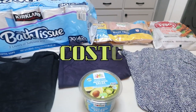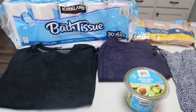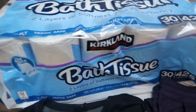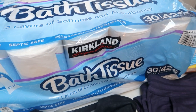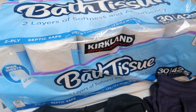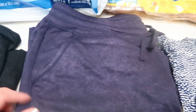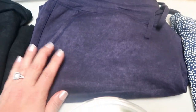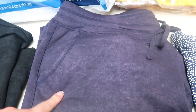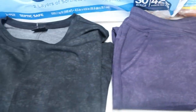Here's what I picked up from Costco. There isn't much food, but I wanted to add this to my grocery haul to show you a few food items I grabbed. Of course, bath tissue — best price ever at Costco, $16.99 for this huge pack, which lasts us a few months. Definitely a good deal. Costco had these really cute pullover fleece sweatshirts on sale for $7.99 — I got the grayish black one. They also have their joggers; I love this purple color and will probably wear them more like pajamas, but these were $8.99. Super, super soft. If your Costco has them, they're currently on sale.